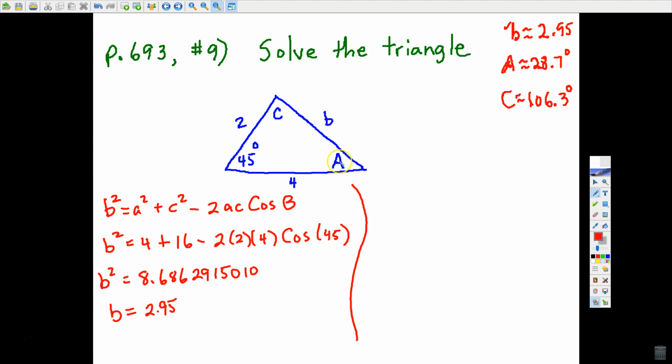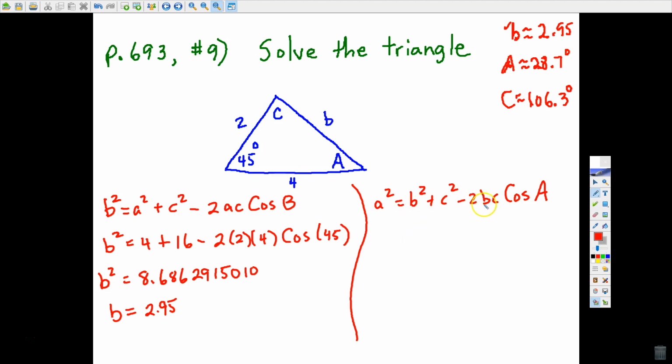So once again, it really doesn't matter which of these I go after. I'm going to go after angle A, knowing side A, and now I know side B. So let's try that. So A squared, I'll write out the formula. A squared equals B squared plus C squared minus 2BC cosine A. Now, since A is what I'm going to solve for, I'm going to set this up as an equation that is solved for A. Okay, so let's just do a little bit of algebra.